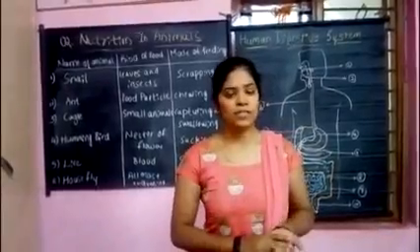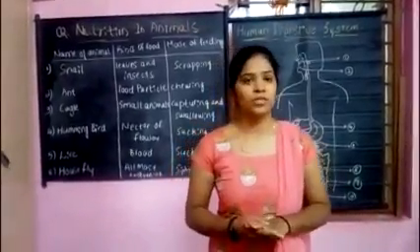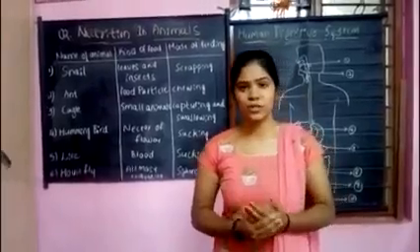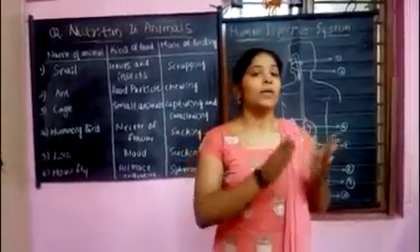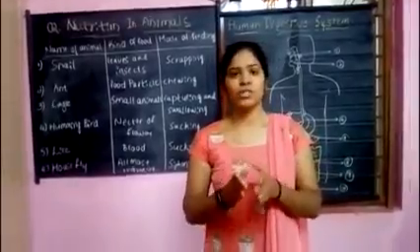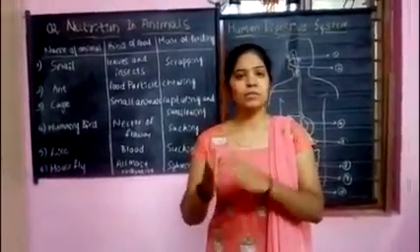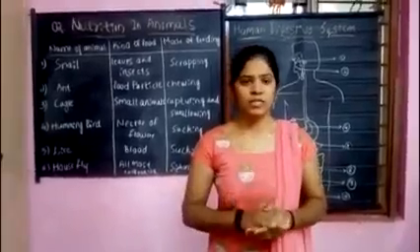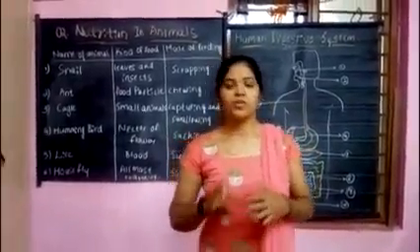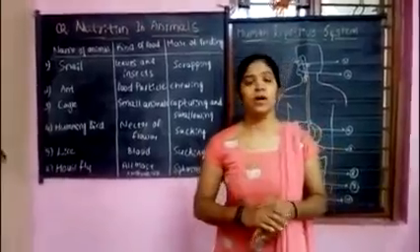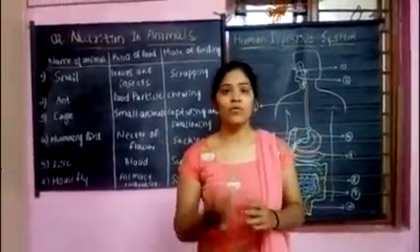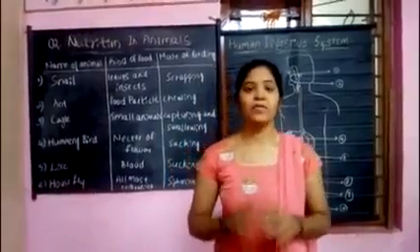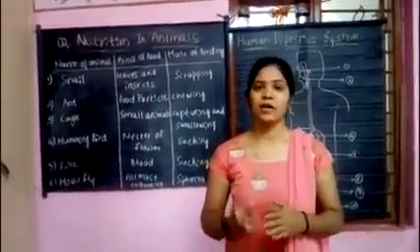In the previous class I told you what digestion is. Digestion is nothing but the breakdown of complex compounds in a food material into simpler substances. It is called digestion, right? So I have given you some examples to write the mode of taking food and which kind of food the animals are taking.